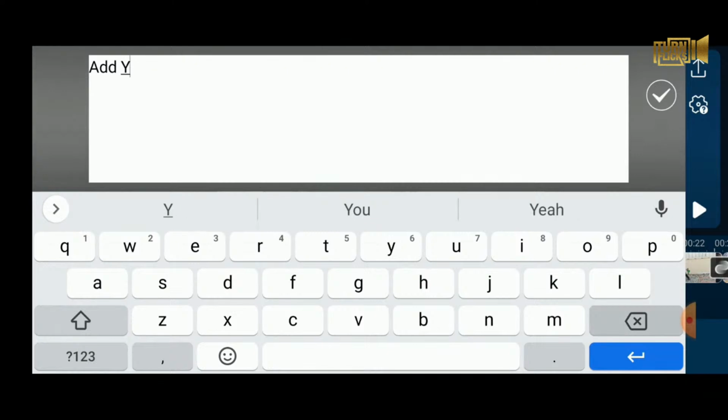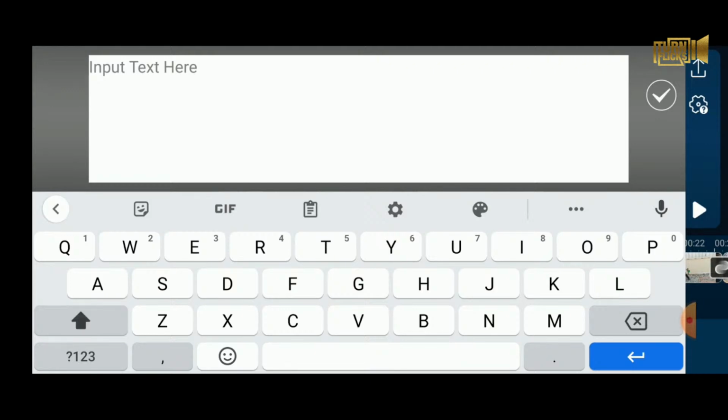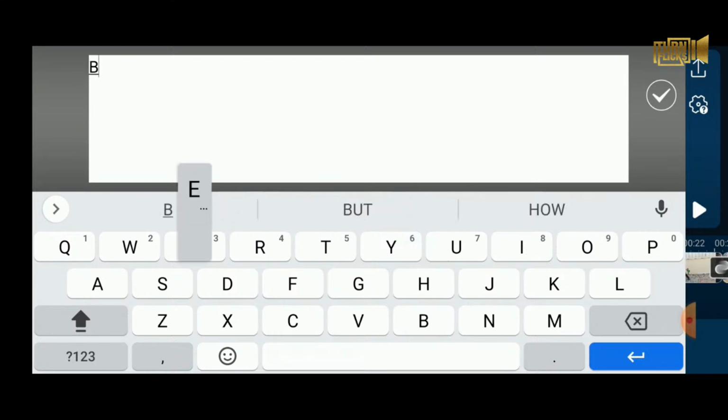So erase this add title and then you can add your title. Again, I'm just obsessed with capital letters, so you can use whatever font, whether it's caps or small letters you want. I just love capital letters, so I'm going to write BEHIND THE SCENES.